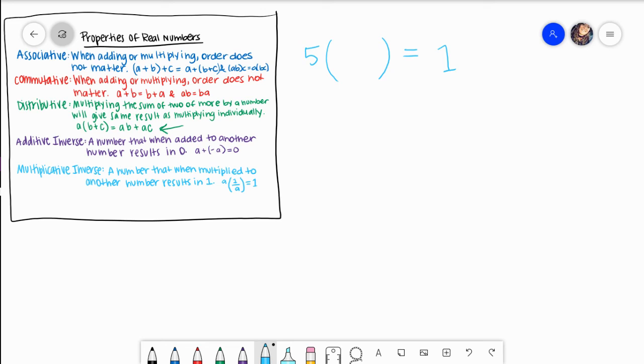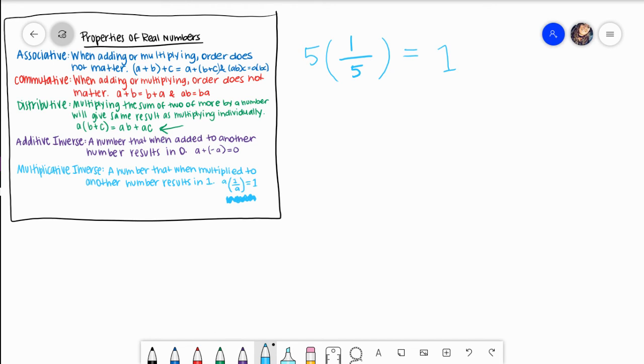So what I need to do is think of something where the product is going to give me 1. If you look at the definition, I have A as just any number, and what I'm multiplying it by is 1 over A. So that's telling me if I have a whole number, I actually put the whole number in the denominator under the number 1. 5 times 1 over 5 equals 1. And I'm going to show you how.